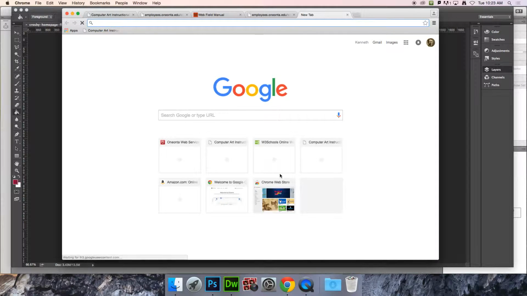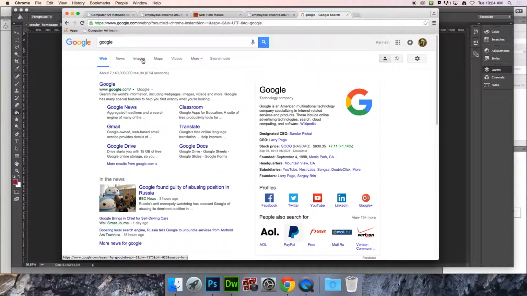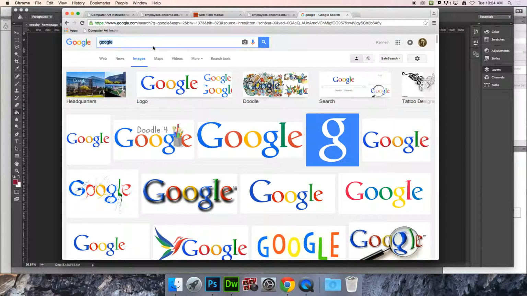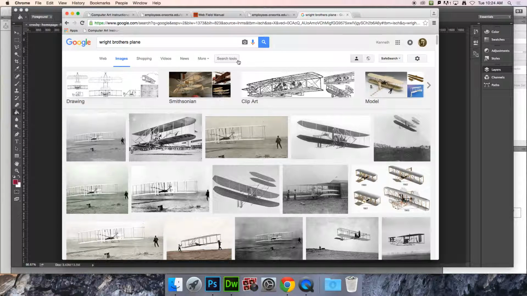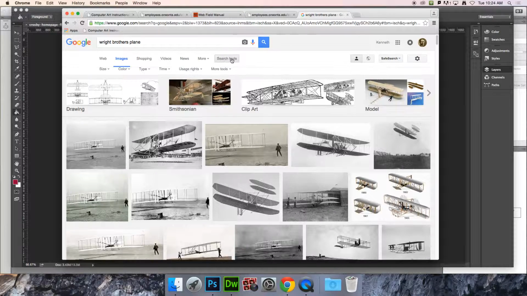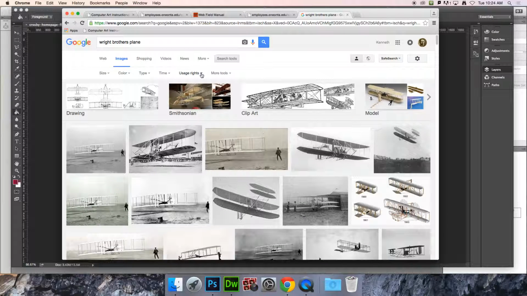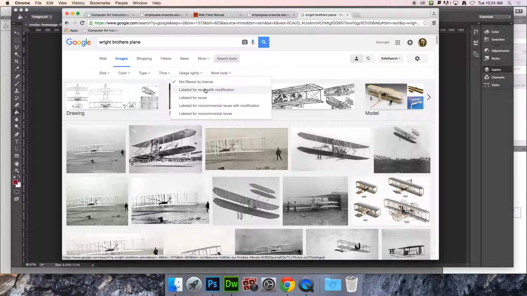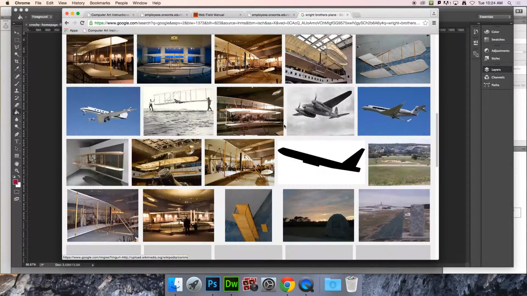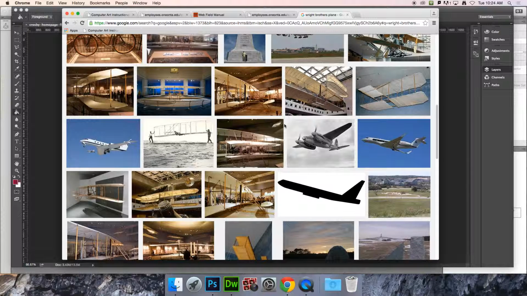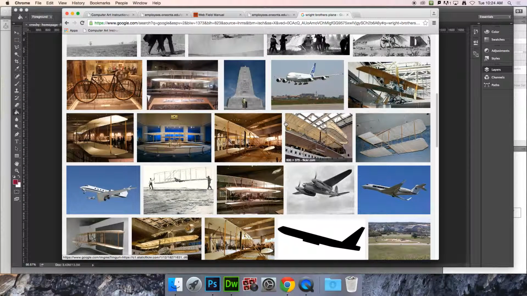So I'm going to do a quick search for some resources. Wright Brothers Airplane. Under search tools in Google image search, there's a little box where if you click it, it expands. And under usage rights, try to use stuff that's labeled for reuse with modification or reuse. And that's just so that we avoid any sort of copyright infringement issues there. We talked a bit about that, at least in my CART 101 class, and we'll probably have another discussion about that in here at some point as well.